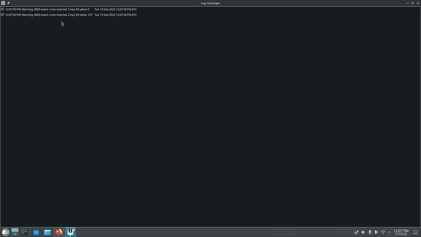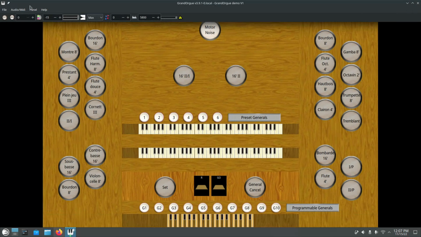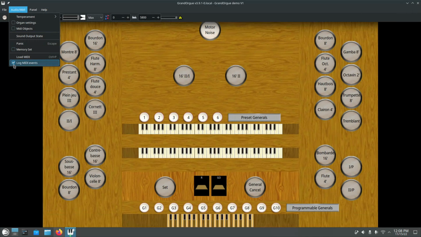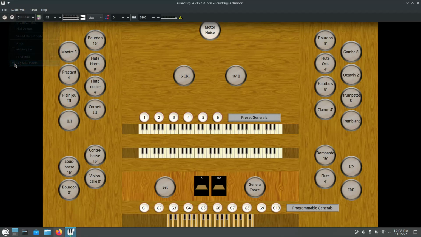For example, with the note I just hit, MIDI note 69 got hit, so that 127 note on, value 0 there is note off. So that's what the log MIDI events is for. Very good for troubleshooting. Helped me to figure out that I needed a different USB MIDI cable in regards to my console setup at home.